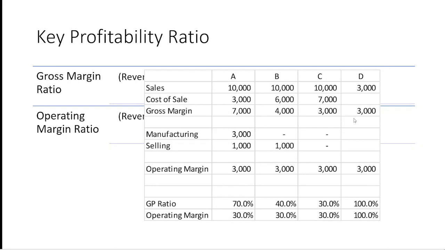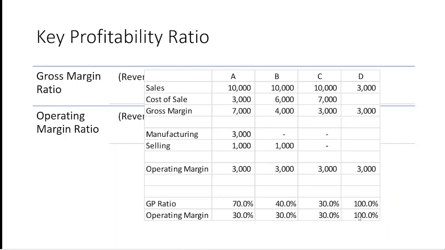Now there is another business model where we say we are acting as an agent only, and we are earning the commission by selling it. Same goods we are selling, but our business model is different. So we are still earning 3,000. But in that case, our revenue will be 3,000 because of the accounting practices. We have to recognize only the commission income as income, and there is no cost of sales, assuming there is no cost of other administrative expenses. So the operating margin remains the same, 3,000. But now look at the GP ratio at 100% and operating margin also at 100%, right?